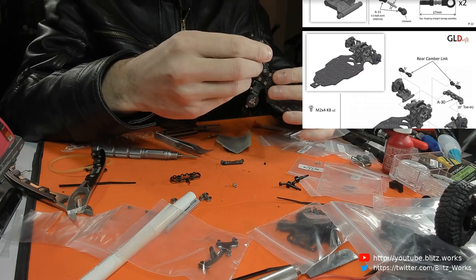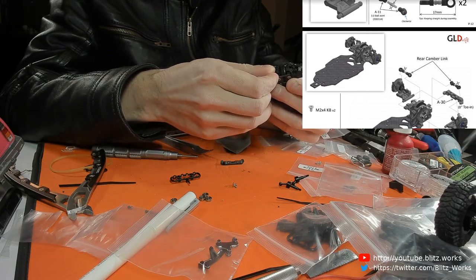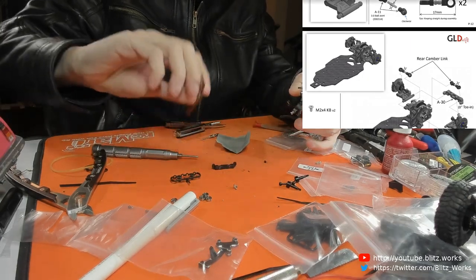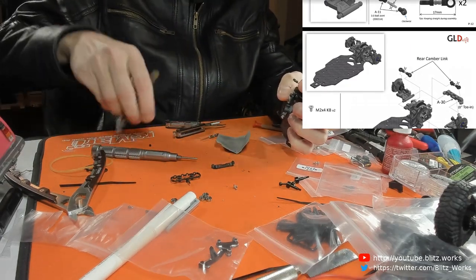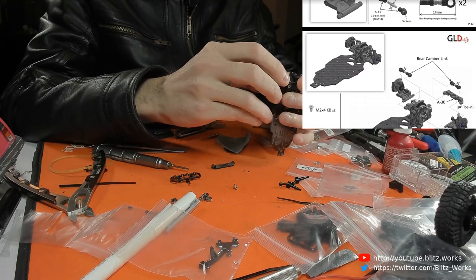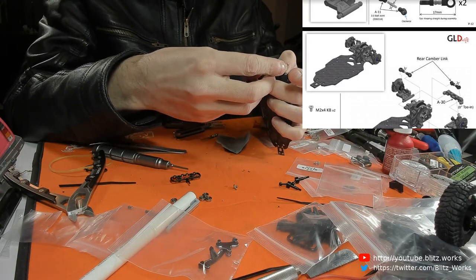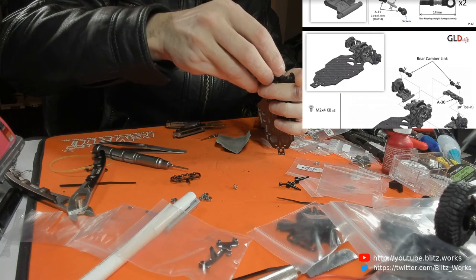This kit just feels better than the DRZ2. Just before I started streaming, I was actually reading up on some reviews that other people have done of other Atomic kits. Specifically I was looking at the BRZ - the belt-driven four-wheel drive. That is an absolute beast. It's probably my favorite Mini-Z type vehicle - the idea of a belt drive is just insane, and the thing is just crazy, crazy responsive. But it's definitely not without its issues. I remember it being better than the DRZ-V2 build, but after reading that guy's review of it, maybe I'm just kidding myself.